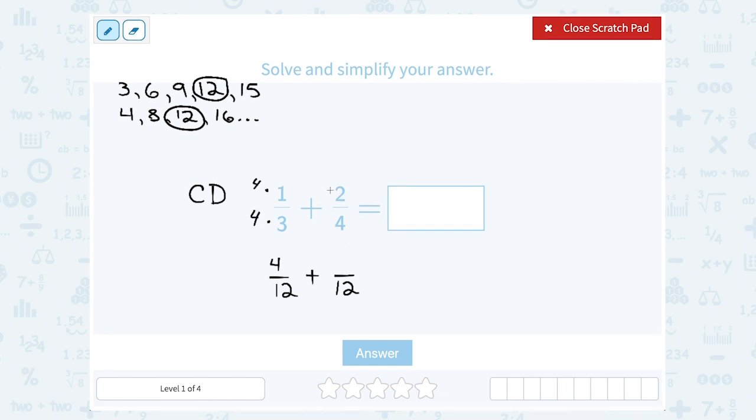I want to do the same thing with the second fraction. It was 2/4. Well, to get from 4 to 12, I would have to multiply by 3, right? 4 times 3 gives me 12. So I want to do the exact same thing on the top. Multiply by 3 and 2 times 3 gives me 6. And a kind of nice, easy way to see that they have the same value is notice 2 is exactly half of 4. 6 is exactly half of 12, right? So these are both different ways to write 1/2.